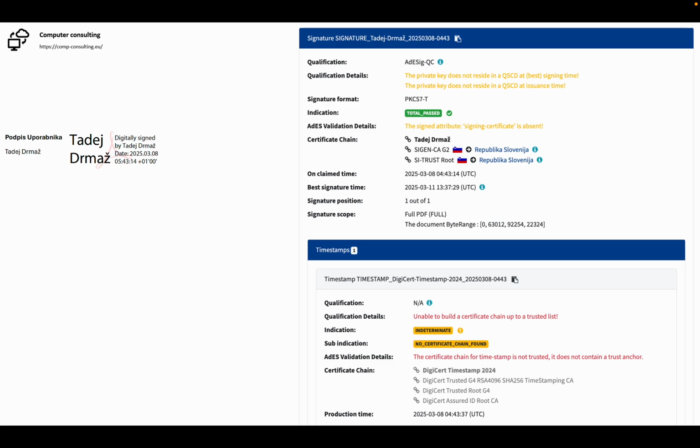The signature also embeds a timestamp, but I used a timestamp which was not listed among the qualified timestamp providers of the European Union. So in this case it is also written that the timestamp is embedded into the document, but that the timestamp agency isn't listed on a trusted list. So you can see the document is signed, but here is the difference between qualified electronic signatures and advanced electronic signatures.